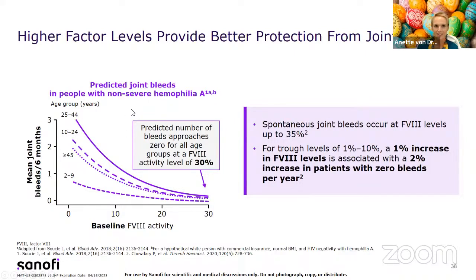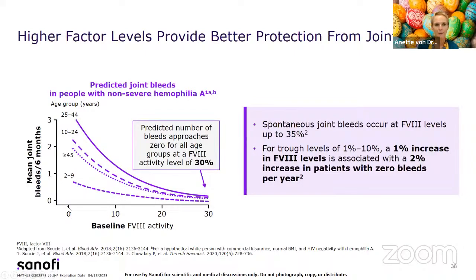level, etc. It's always hard to say, because if you look observationally at non-severes, they get various factor products, various half-lives, various frequencies. So it's really never catching them in the natural history without any clotting factor prophylaxis anymore, right? So going to non-severes who are not on any prophylaxis, so kind of a pure study group, so to speak, what's the bleed frequency? What's the natural history here? And you can see a couple of interesting things in this graph.